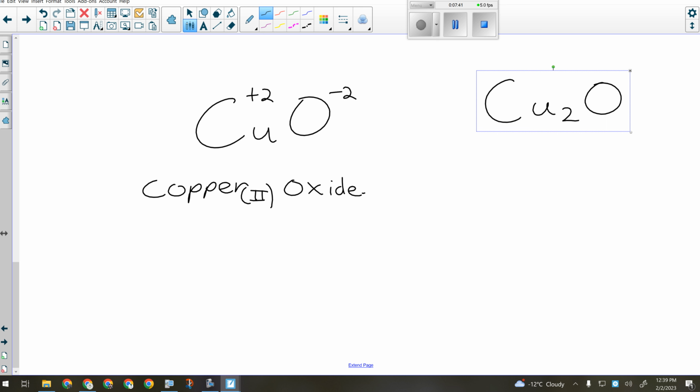Right? And we would do a similar thing with the other one. Oxygen is always a -2. We always look to the non-metal because there are no non-metals with more than one possible charge. Okay? Oxygen's always a -2, and there's one of it, but there are two coppers. So the only way this compound ends up having a charge of 0 is that these are the coppers that have a charge of 1+. Okay? Because 1 times 2 is positive 2, and this would be -2, and it would add up to 0.